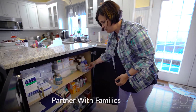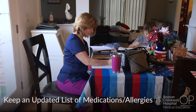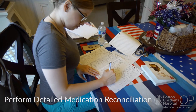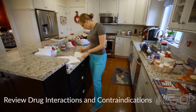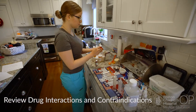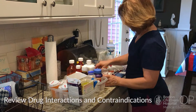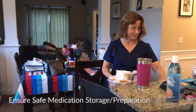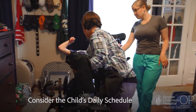It is essential to partner with families when reviewing, changing, adding, or discontinuing medications. Encourage caregivers to keep an updated list of medications and allergies. Perform a medication reconciliation at every care transition, including the dose and the volume, as medications may have different concentrations. Review potential drug interactions or possible contraindications with every new medication — for example, a new medication to manage spasticity might change the metabolism of an anti-epileptic medication, or a child with impaired kidney function might require a dose adjustment.